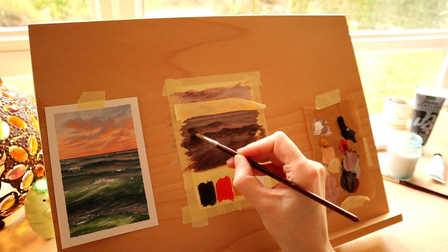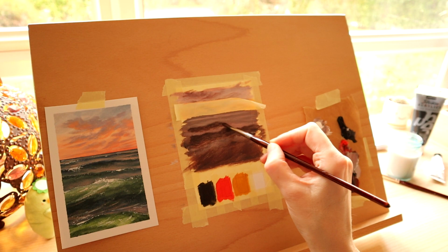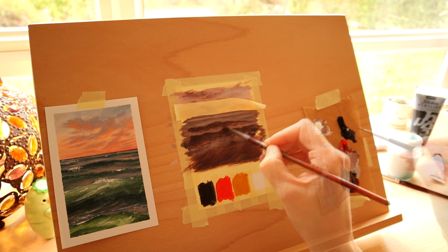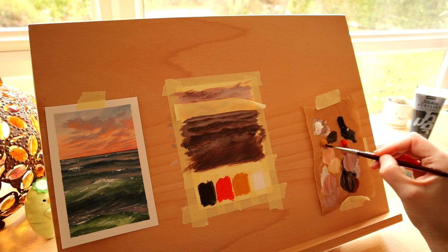They're going to be more narrow because they're further away. It's the same with clouds. The further things are away, the more narrow they get. So clouds get narrower and the waves get narrower. It's only the things that are closer to us, the clouds or the waves, that are going to be bigger and wider and have more shape to them. So that's always a little tip to remember.